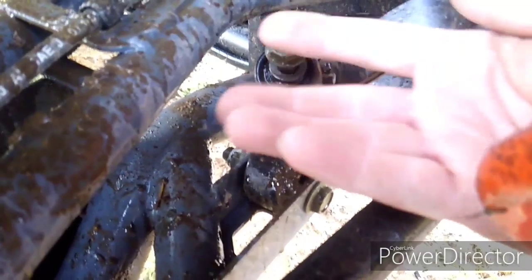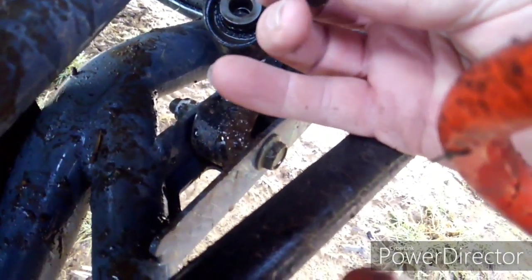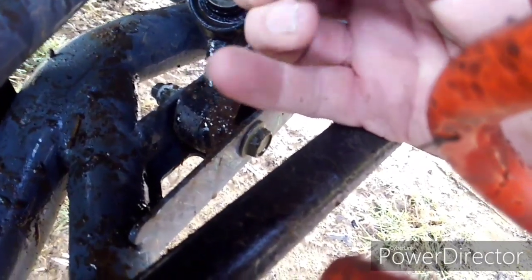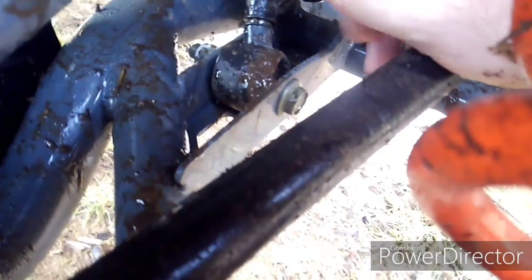The nut came off. Or maybe it broke. That feels more like it broke. They've got that sway bar in such a crappy position. I mean, look how laid over it is.